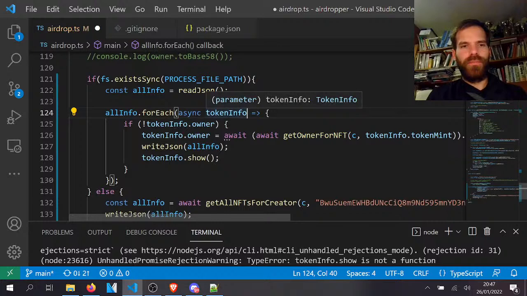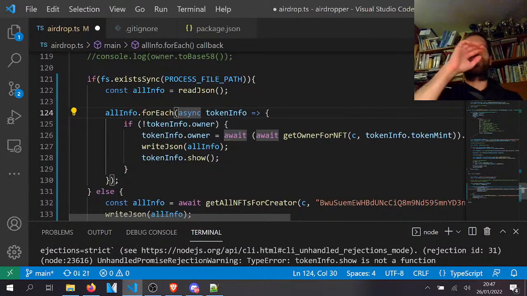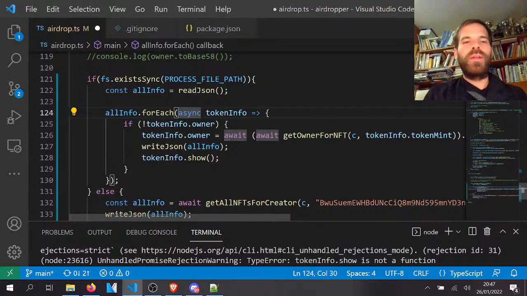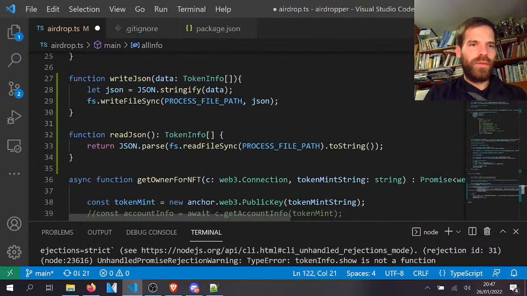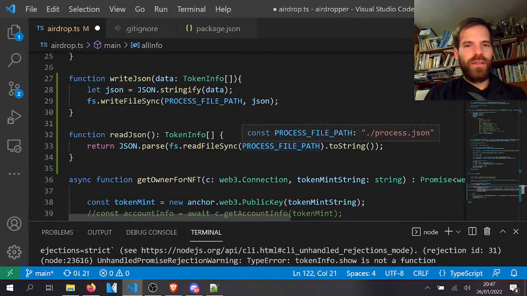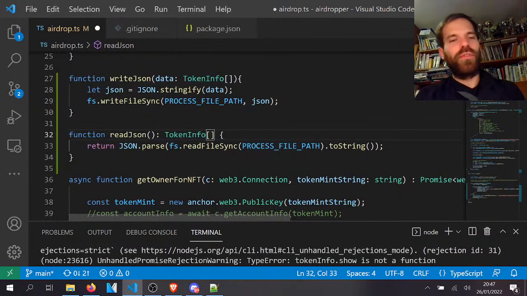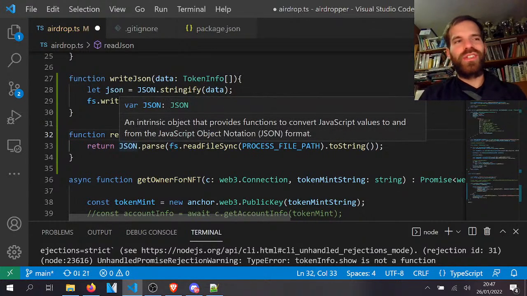Oh right, because we just, maybe I don't. This part here, where we read it, we just assume it's a token info, but it really is not.